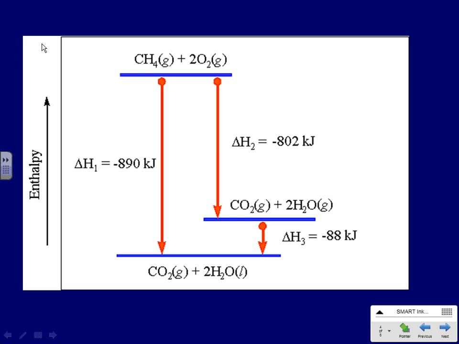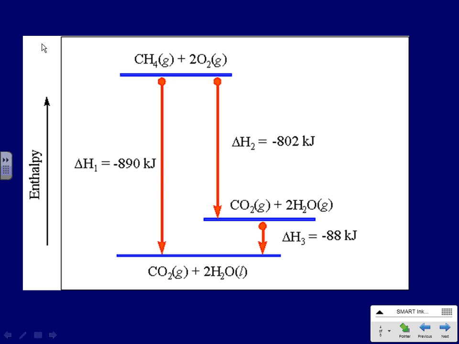So for that reaction, what you have is methane gas burning with oxygen to produce carbon dioxide and liquid water. And that's exothermic to the point where 890 kilojoules per mole of methane is given off. But in actual fact, that reaction takes place in two steps. Because right after the combustion takes place, the water is actually in the vapor state. It's actually in a gaseous state. And then once the water vapor touches the cold pot, it condenses and becomes a liquid.